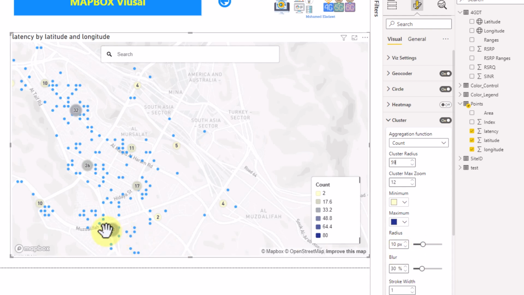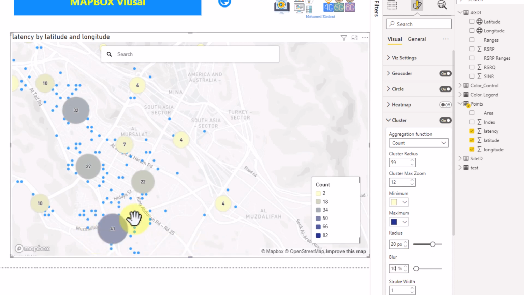This is the radius of the circle. Increase if you want to increase it or reduce it. For example, the circle itself, not the radius. So for the circle, if I'm just reducing, the count will remain the same, but the circle size will just reduce. And this is the round here. Let's return it back to 10, or 20 even. Make it bigger.